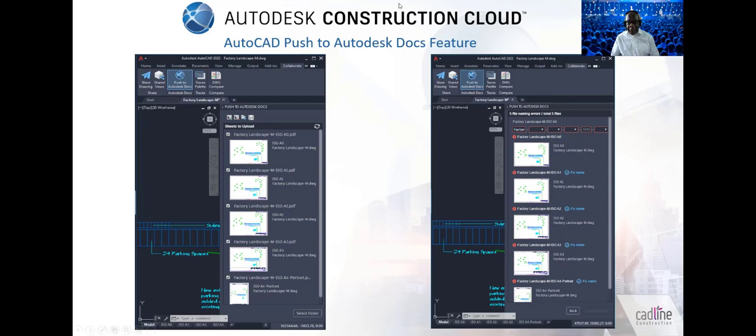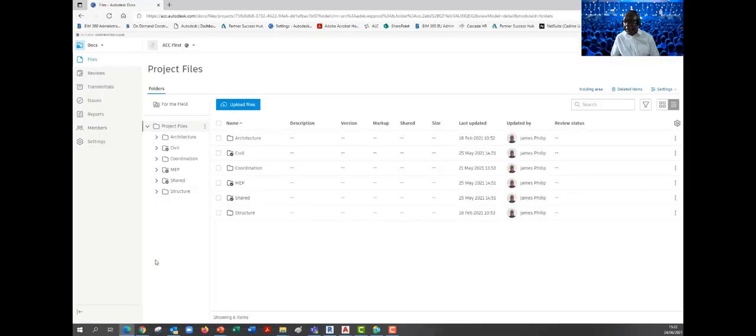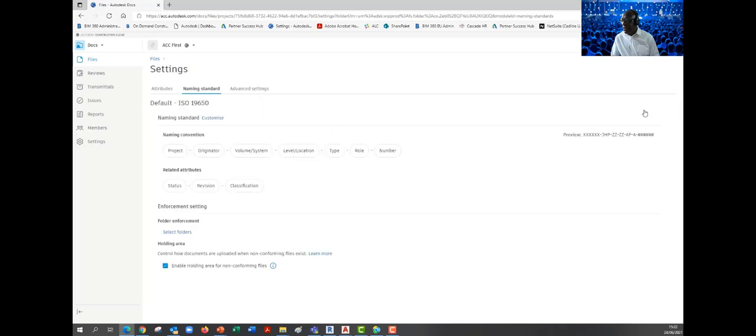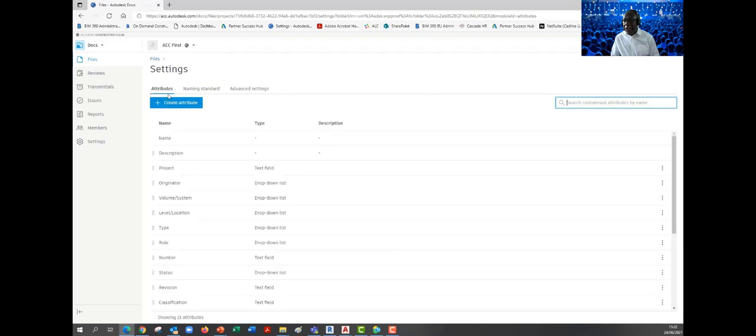So let's switch now back into my Autodesk Docs environment, and we'll look at the naming convention itself. So what you would do is go into the settings, and there you are, there's your naming standard. Any attributes that you've generated can be added to the naming standards as well.